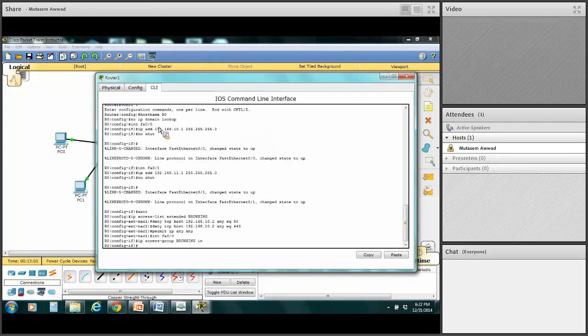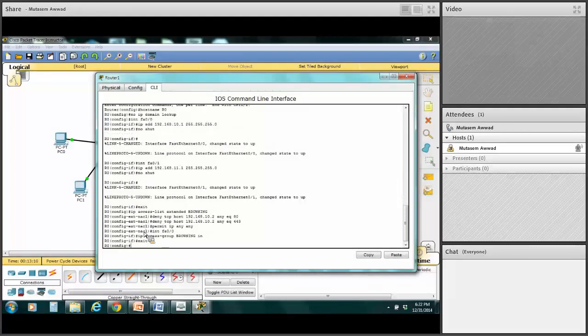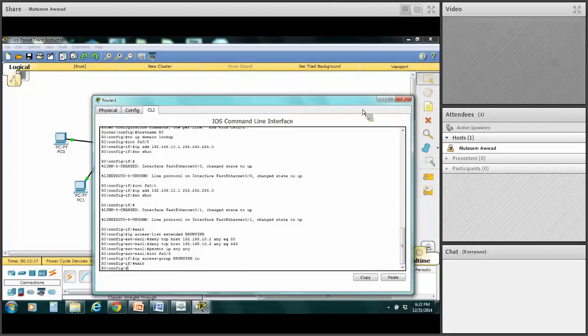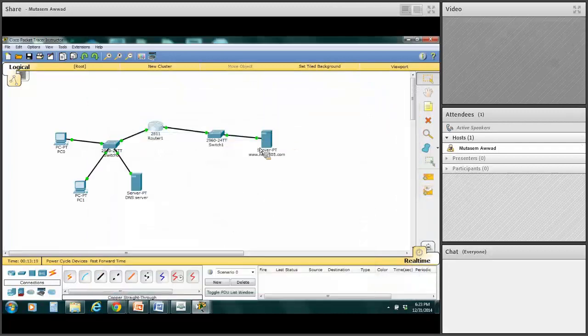So here we go. Let's create another access list. And, well, you know what? Let's do it the other way around because it's one per interface. I want the server to be able to ping these two, but not PC0. So deny the server from pinging PC0.